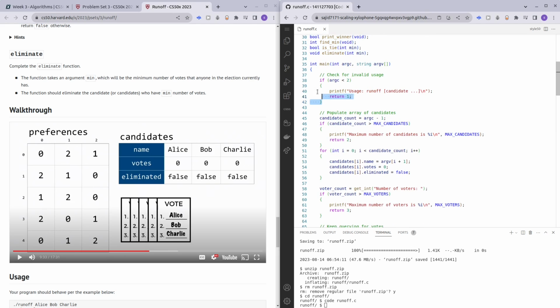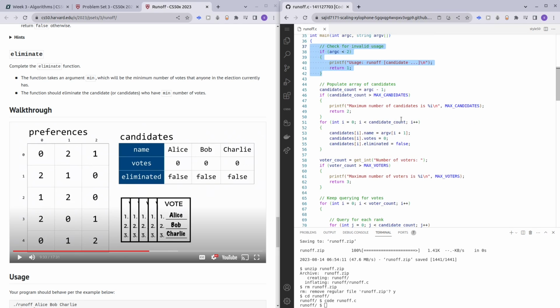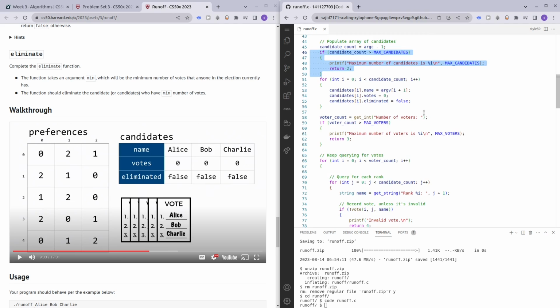And so here we are just checking if the user has entered at least 1 candidate. And then here we are checking if the number of candidates is more than the maximum number of candidates. And then here we are initializing the structure array, right? So for example, we have Alice, Bob, and Charlie, and we are setting their votes to 0 and their elimination status to false.